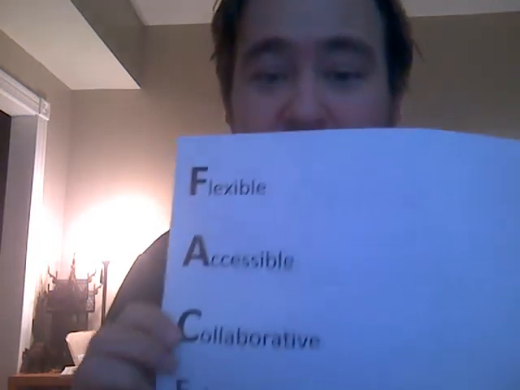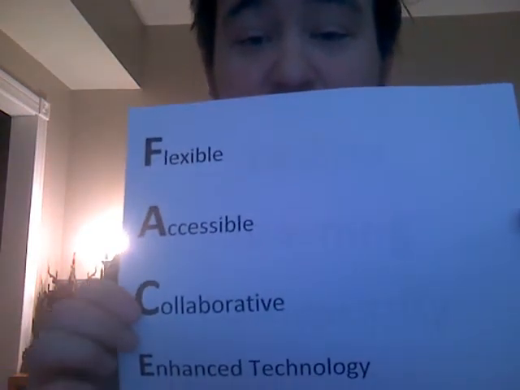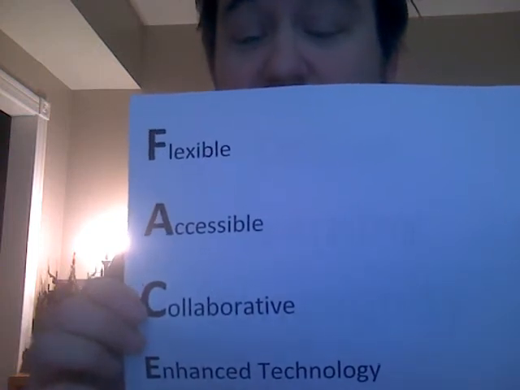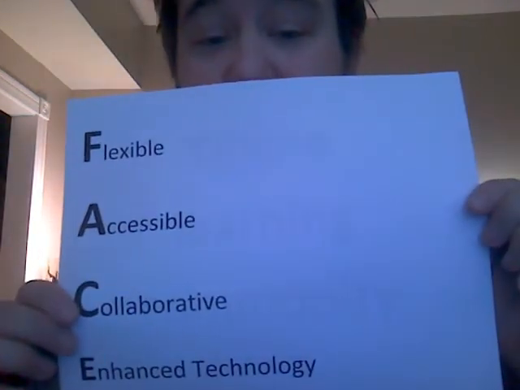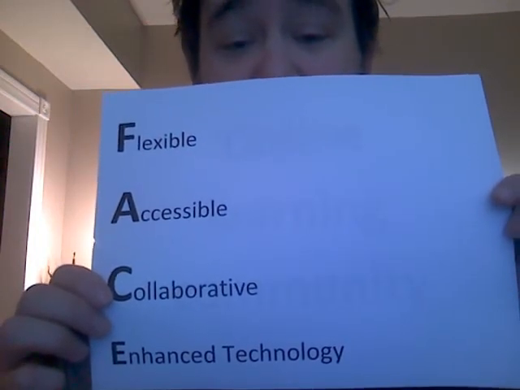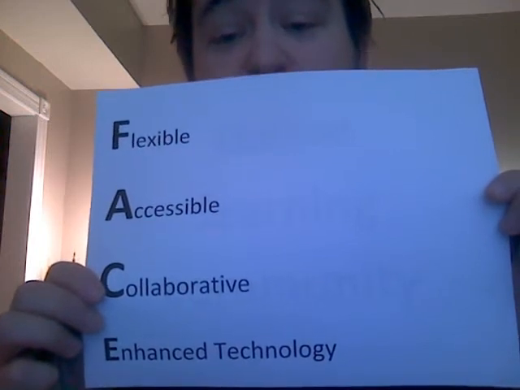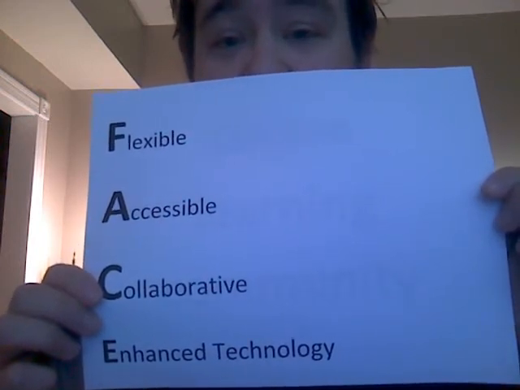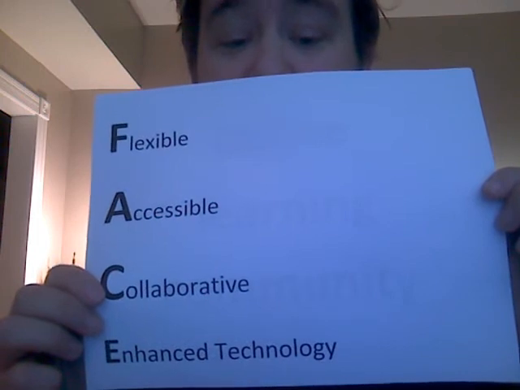So, what have I taken away from this course, other than all the experiences with our colleagues? Probably, I tried to come up with a little acronym for it, and it's a little cheesy, but most of us are used to face-to-face environments, so I created an acronym, basically said FACE, that works for distributed learning. And that is, for distributed learning to be successful, what I've taken from this course is that it needs to be flexible. It needs to be accessible for people. It has to be collaborative in its nature. And the technology we put into it and use can't just be for the sake of having it there. It has to actually enhance the learning in the course.